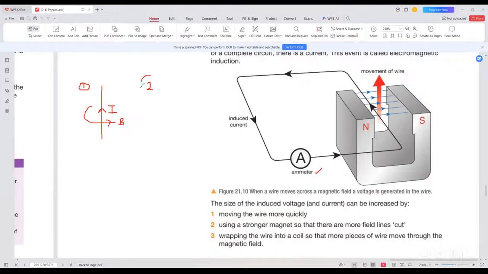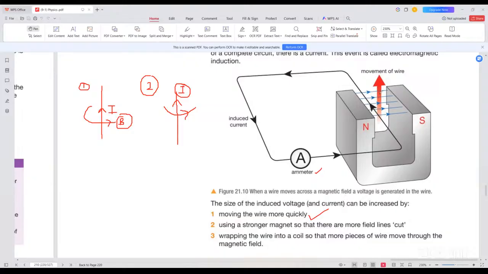Now we are saying that if there's a magnetic field and we are moving a wire, a conductive material, then a current will be generated, right? So here a magnetic field is being generated, but in this case, a current will be generated. That is known as electromagnetic induction. The current that is going to be generated here, we can increase it by moving the wire more quickly, having a higher speed.